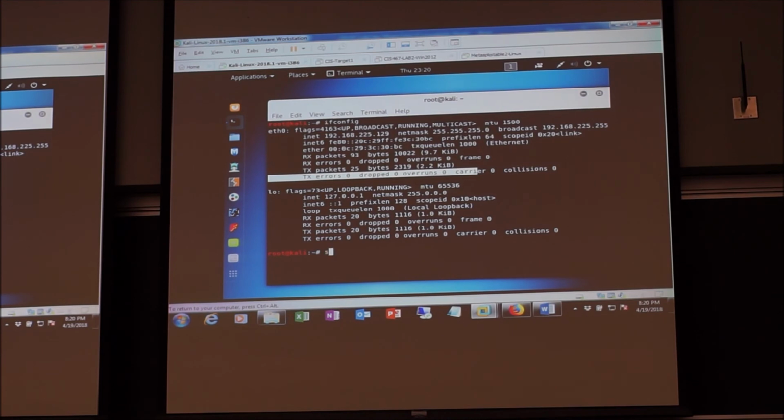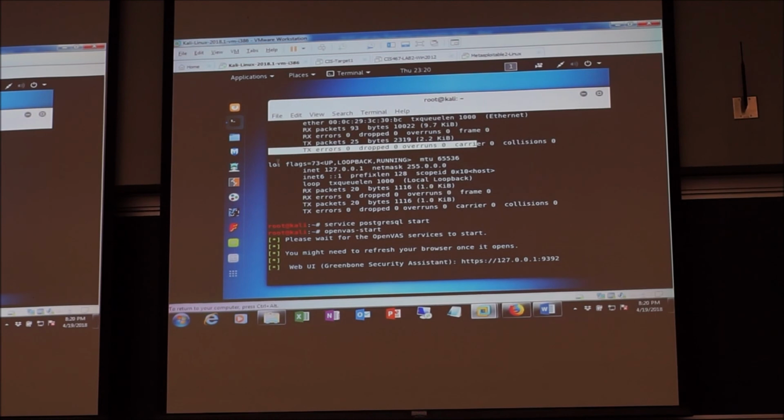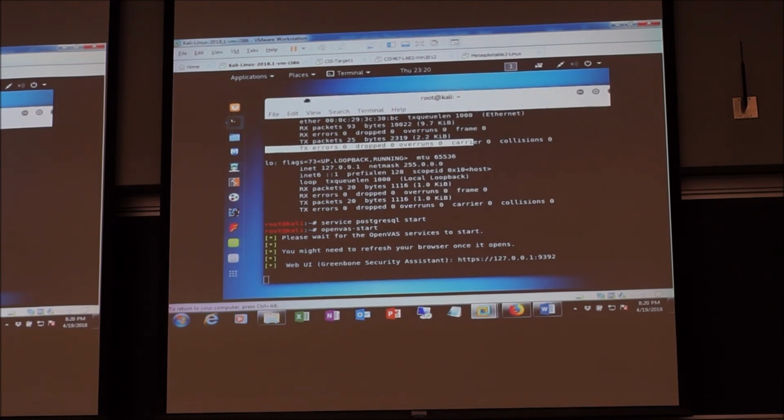Alright, while I'm here, and let's just crush the processor while we're at it.